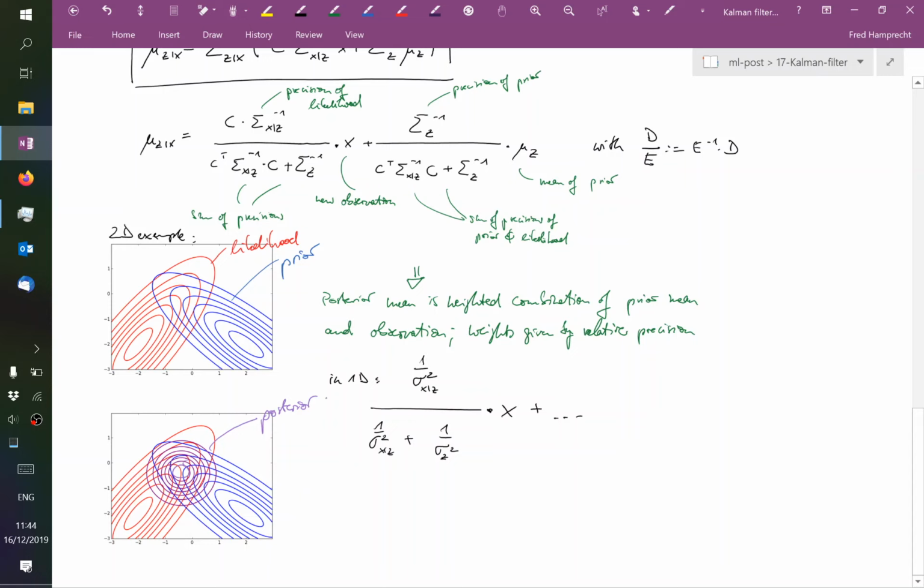And I've constructed this 2D example to show the following. If we did not take the covariance matrices into account, if this is our prior and this is our observation, then we would normally expect our updated estimate to be somewhere in the middle of these, right? But because we have these covariance matrices, it turns out that actually the posterior is not somewhere on the connecting line, but rather the posterior has a mean up there. So if our likelihood and our prior had identical covariance matrices, then indeed the posterior mean would have been on the line segment between them. But in a more general case, the posterior can be elsewhere.